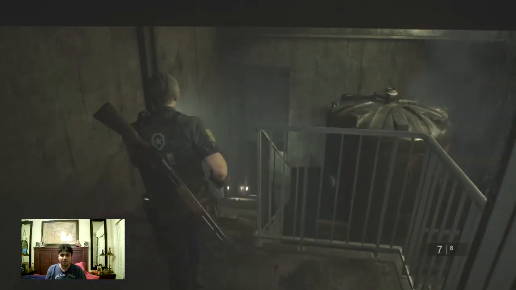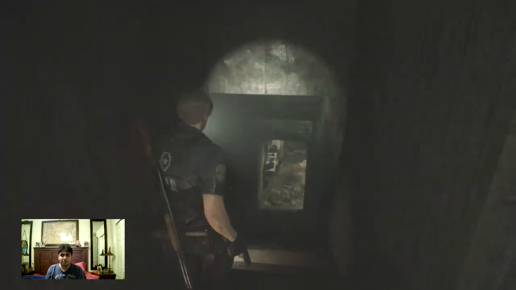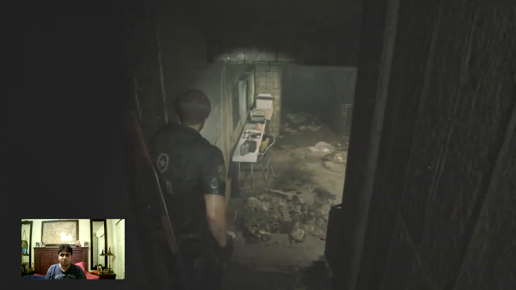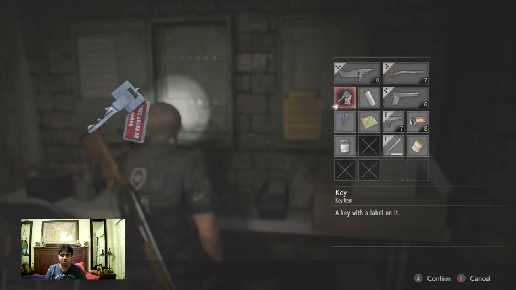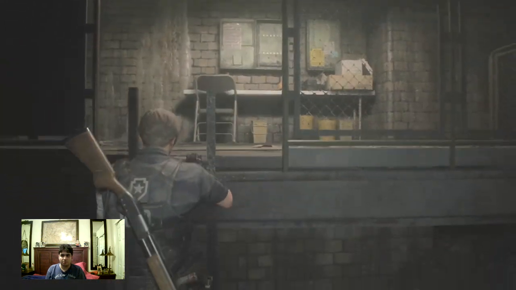This time's a lot different than the first scenario. You have to do it like 4 times on the first scenario, and on the second scenario, you have to do it like 3 times. Now that we're here, we're gonna pick up the sewer's key. Alright, let's climb down.